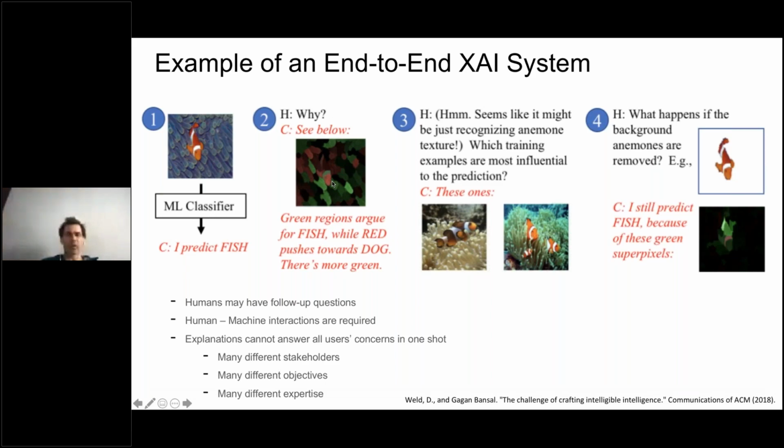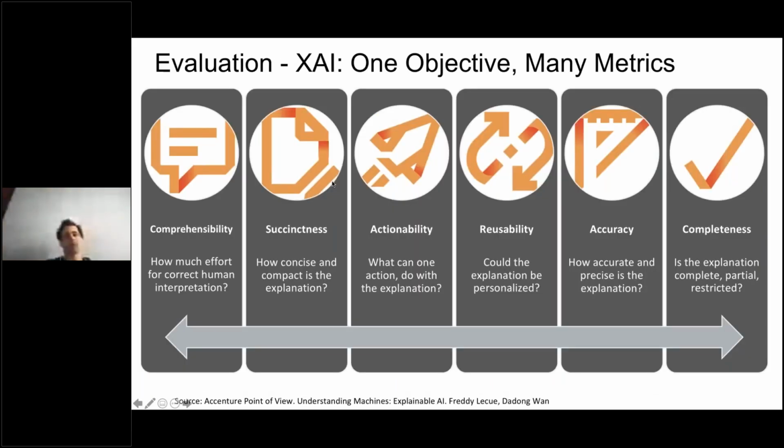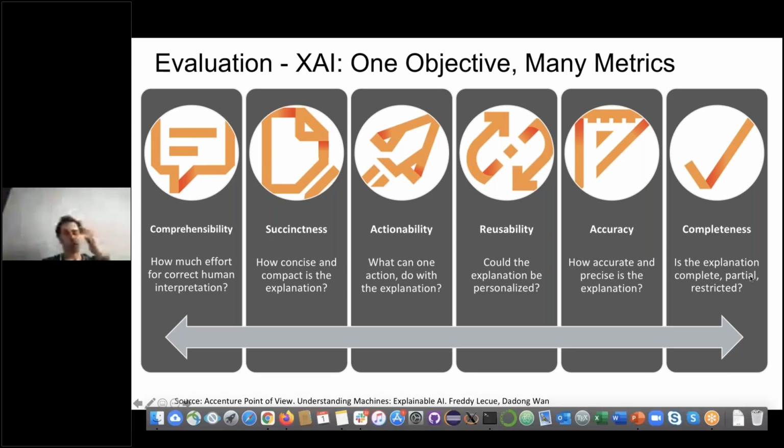And one thing I wanted to highlight is on the evaluation. I think it's very important because explanation could be used in many different ways and evaluated in many different ways. Depending on what you want to do, if it's only for a system to make it better, maybe you care about the accuracy of the explanations, and maybe you care about how succinct it is. Then I can reuse those two elements and re-inject them in my model as new features, so the next time it's even better and better.